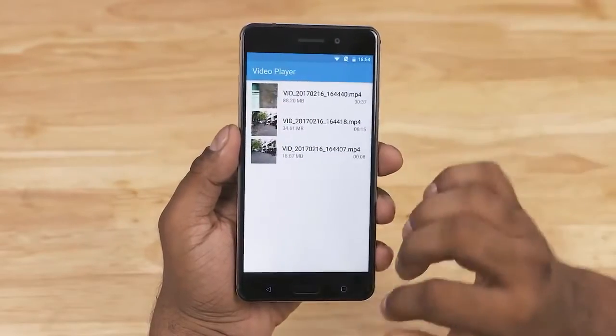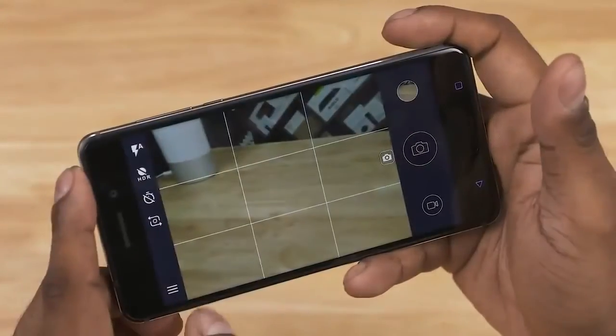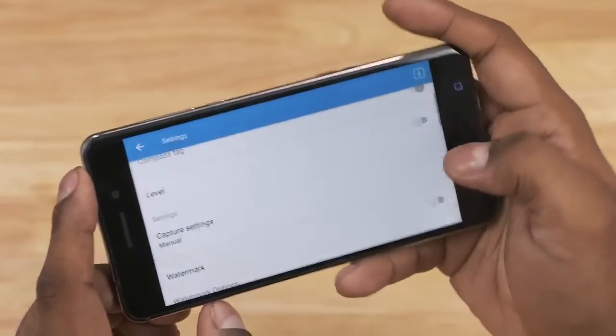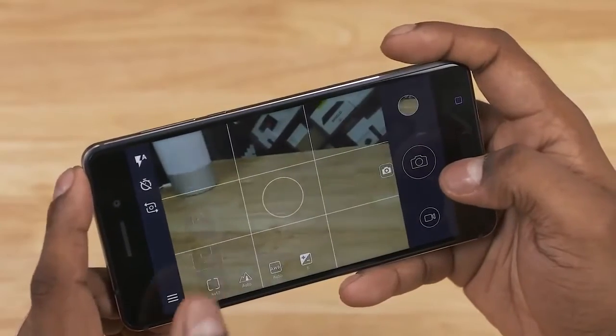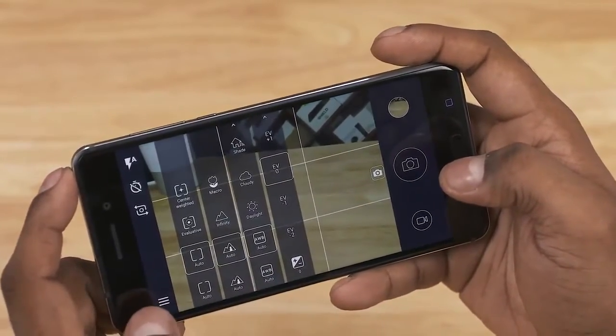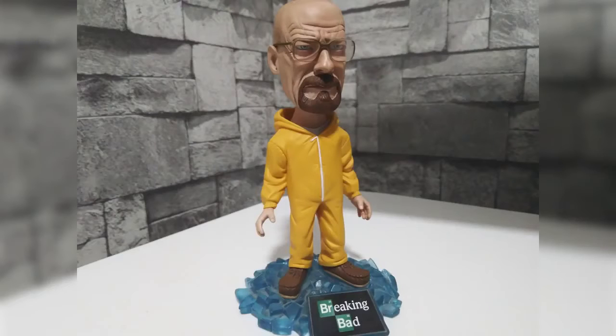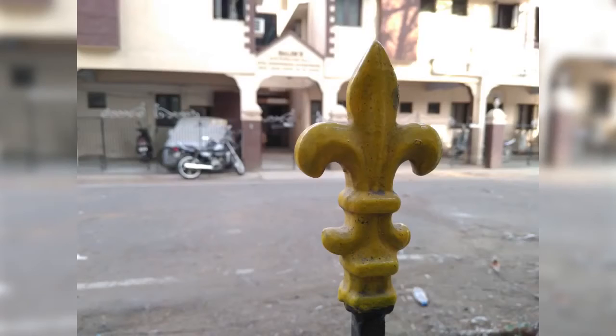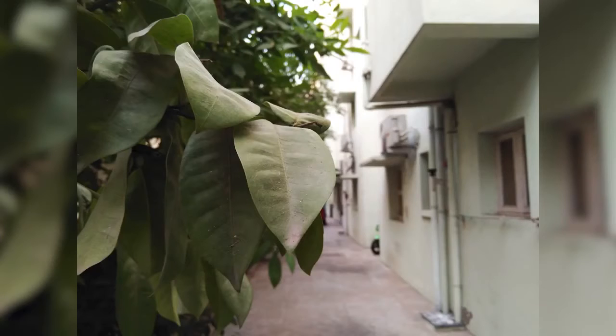The camera app is quite simple. You can turn on manual mode for more options, toggle grid lines, switch the theme, and so on. This is a 16-megapixel camera to the back with an f/2.0 aperture and support for phase-detection autofocus. The selfie shooter is 8 megapixels, again with an f/2.0 aperture. Both cameras can shoot video up to 1080p at 30 frames per second. These samples you're seeing were quickly shot around the office — if you want me to do an in-depth camera review of the Nokia 6, let me know in the comments below.